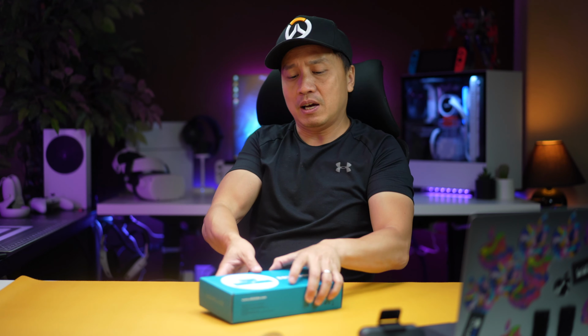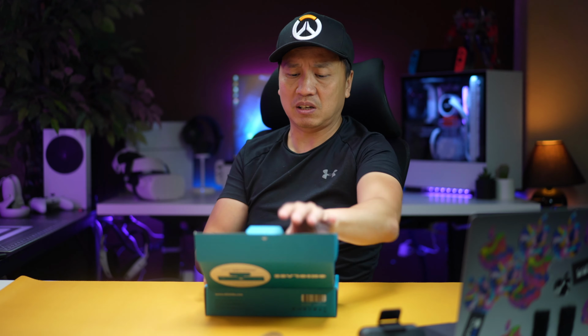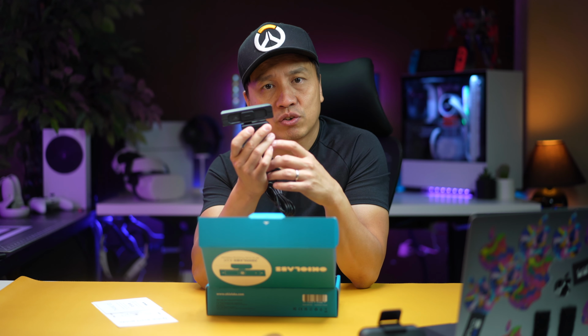All right. So as you know, there's a lot of webcams out there, ranging from 720p all the way up to 4K and everything. All of them pretty much, I think their sensor is kind of low. And so what Okiolabs has been doing is that they actually work more on the software side of things. And so this webcam right here actually can track you.